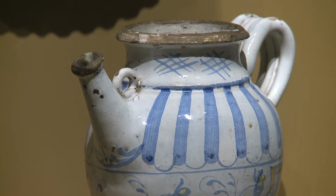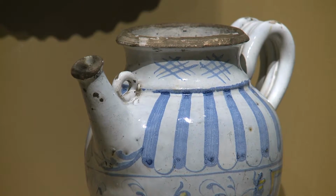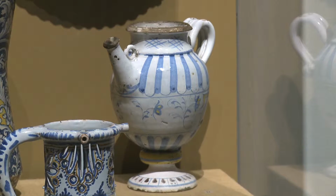And one of the LACMA curators who was here at that time came to our home, and she picked it up and she said, "Oh, you have a piece of French faience." And I said, "Really? What's that?" And so that was what really began everything for me. And once I started learning more about it, I'm very curious, as a matter of fact, and curiosity probably is what really led to my collecting.